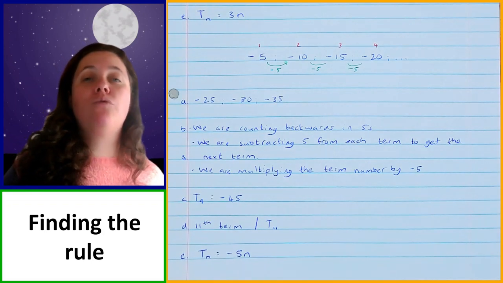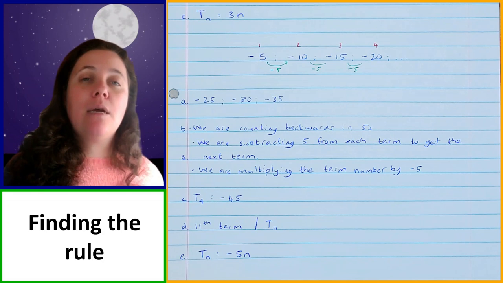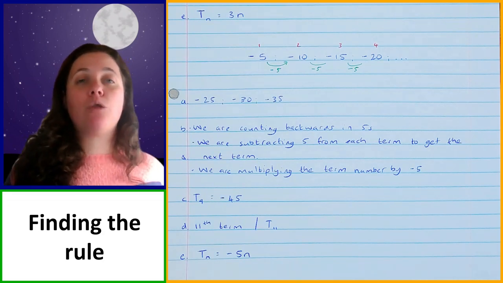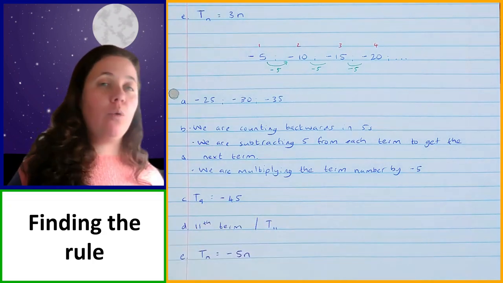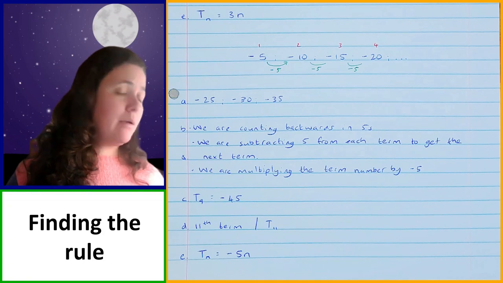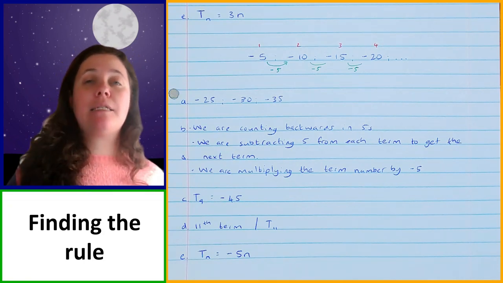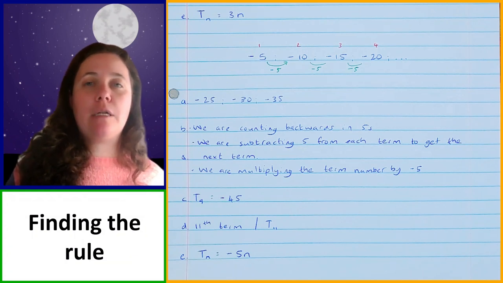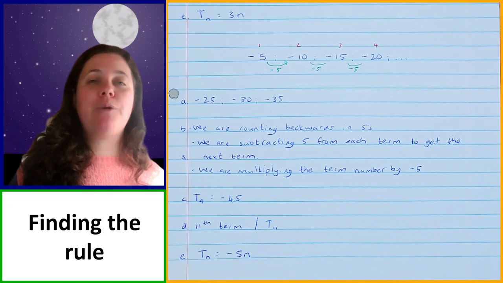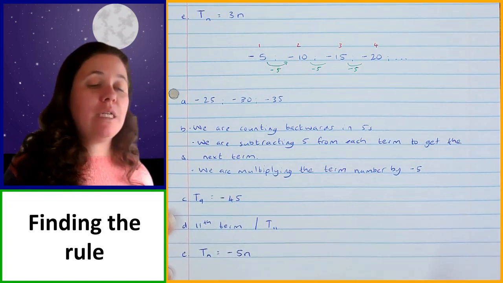But sometimes the pattern becomes more complicated, and it becomes more necessary to know what the rule is and to be able to use it to work those things out, instead of working them out just by counting on, or trying to find out which term it is also by counting on. Sometimes you might be asked to find the 100th term. You don't want to have to count on 100 terms to get to it. It's much better to be able to use the rule. So it's important for us to know how to use the rule. That is what we're going to be doing now.